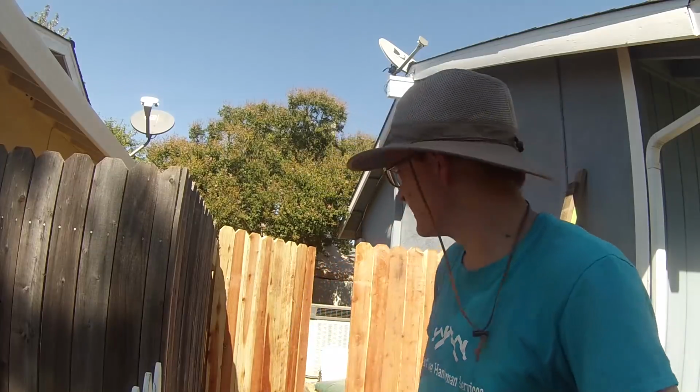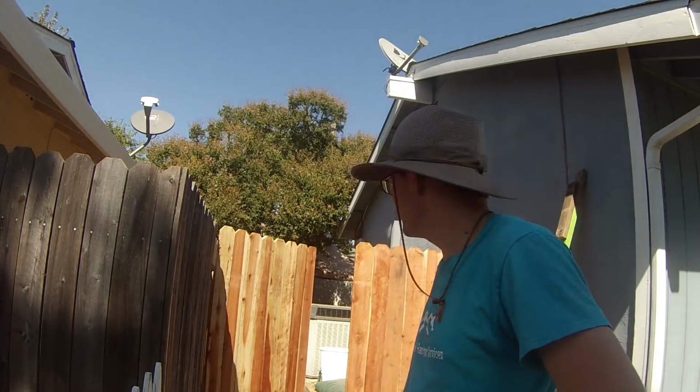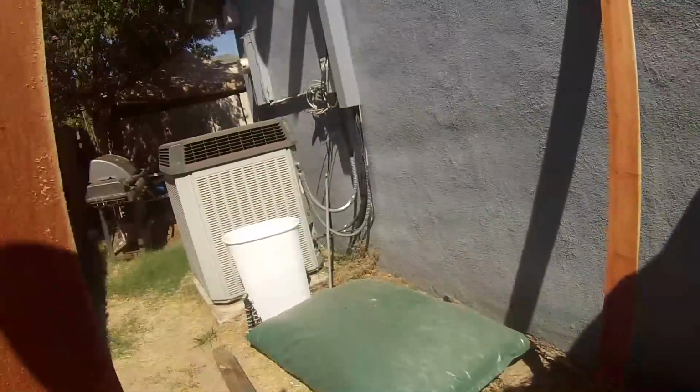Okay, we're all done with this gate and side fence here. I think it turned out pretty good. So now we just got to get cleaned up and get out of here. Just want to show you guys the last bits of it all.